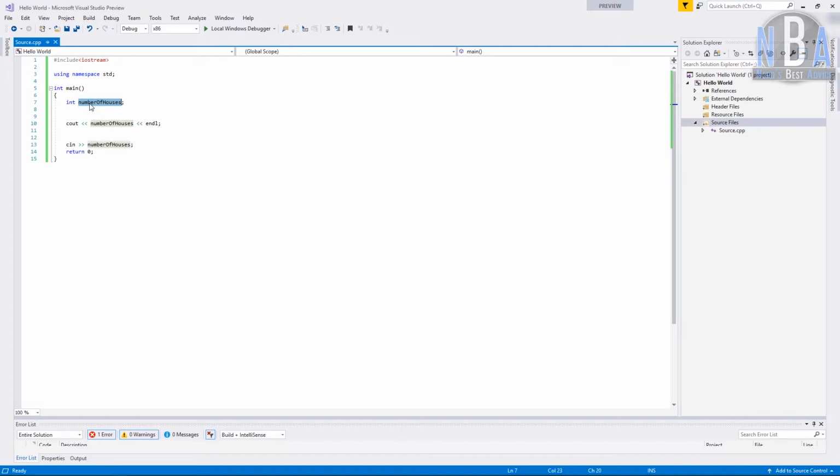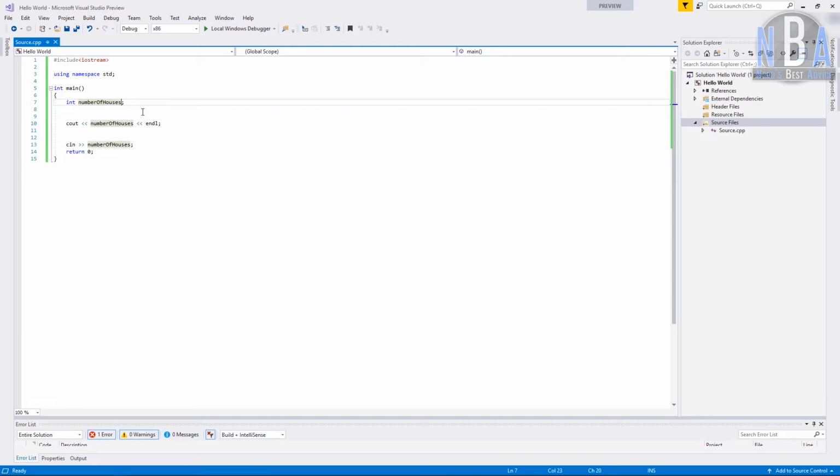Most likely it's going to be complete garbage, a ridiculously large or very small number that is going to do nothing for your program. Depending on your settings, you may be able to run your program like this. You may not. I currently cannot, but if you can, it'll print out garbage for you.